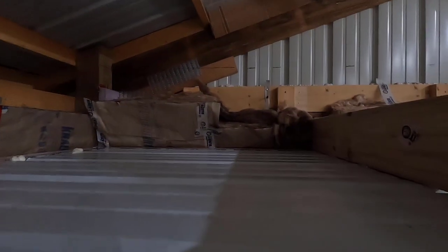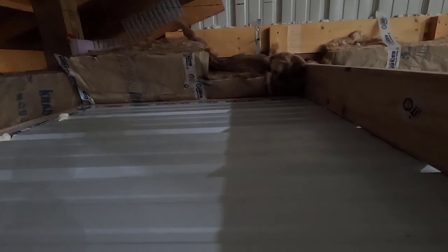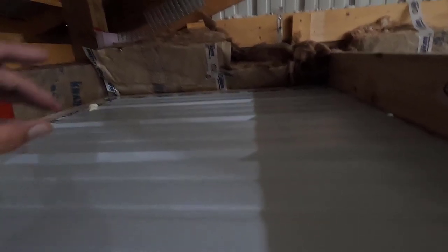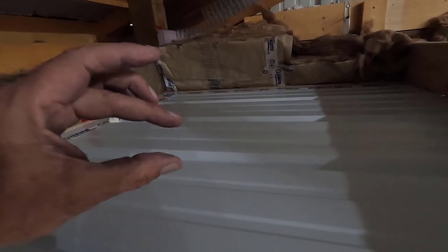All right, I have my first row done and probably the hardest row of the whole job. Maybe the other end will be hard too. And again, what I'm doing here is not creating a vapor sandwich. That would be two impermeable layers right next to each other.